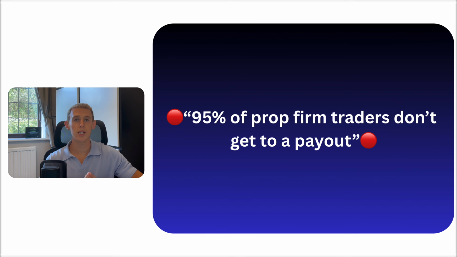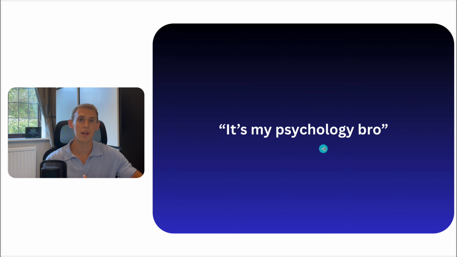95% of prop firm traders fail to ever make it to a payout, with gold being the most losing pair across multiple prop firms. Now, of these 95%, the majority of these traders are using overly complicated strategies and concepts, and then they blame their psychology for their lack of success.